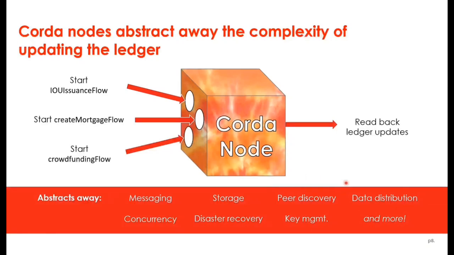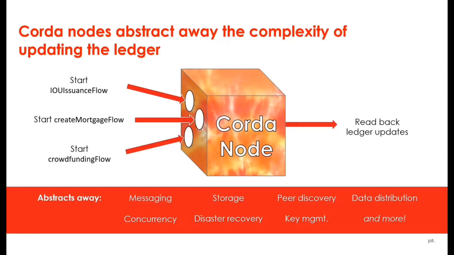So let's discuss here Corda nodes, what they do and what they abstract away from the user. What are these nodes and what do they do on the network? We can think of Corda nodes almost as blockchain black boxes. They provide what are called user-defined flows that allow the node to perform a set of actions, usually to update the Corda ledger. And they provide the ability to read back data from the ledger to see the results of the executing flows and transactions. A flow is really a set of steps that are involved in a transaction.